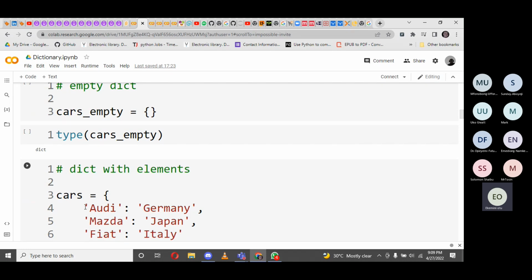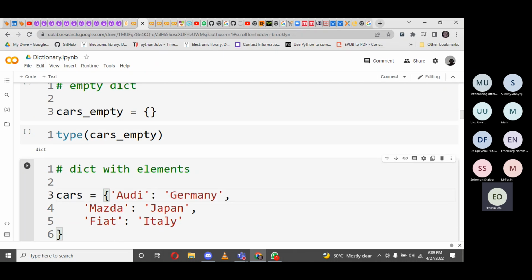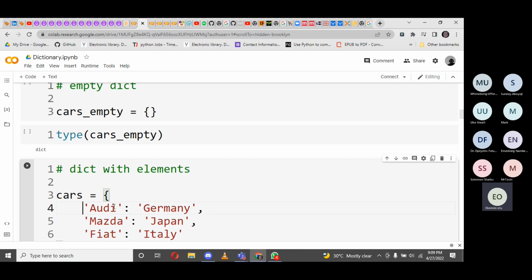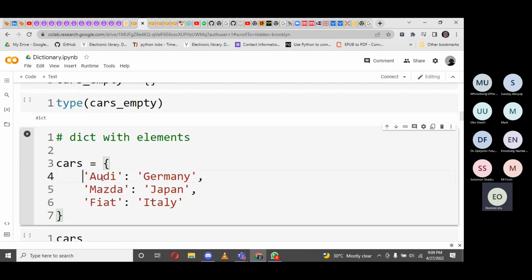You can also create these things like this. I just want it to look beautiful, that's why I'm putting it like this. You can decide to define your own, as far as it has the keys and values separated by commas, it is okay. You have just defined it inside one line. It doesn't matter as far as it has the keys and the values and you are defining it well enough.